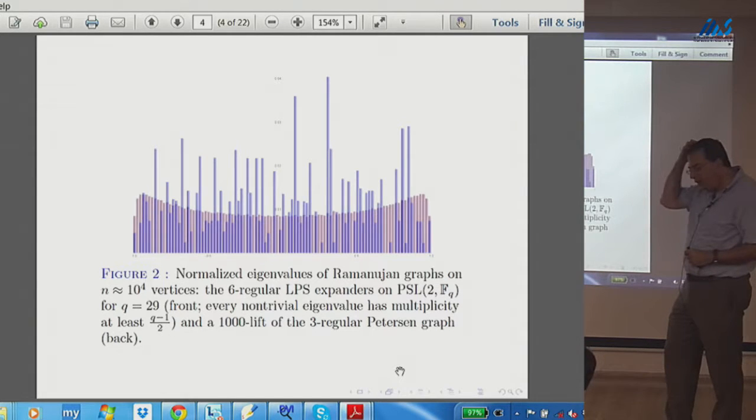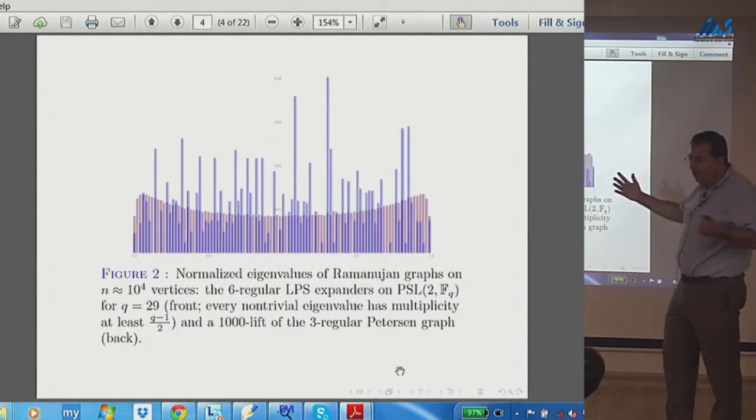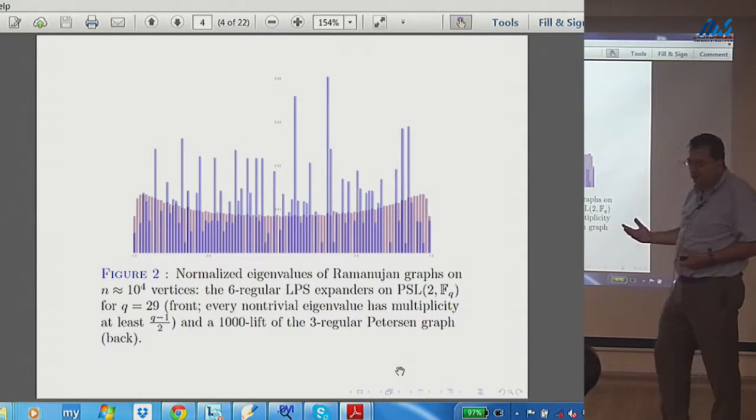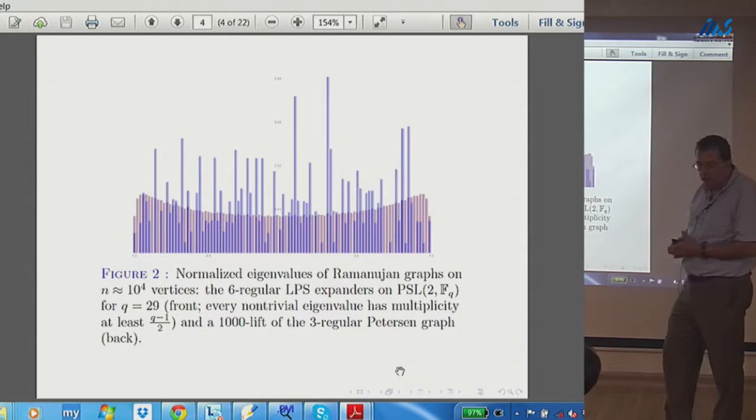So after you do that, every vertex in the new graph, the new graph will be of size 10,000 while the Petersen graph was 10. And every vertex will still have the same degree as in the original graph, because it has one edge for every edge of the original graph. This is the random lift construction, which has been investigated a lot by Nati Linial and his collaborators.